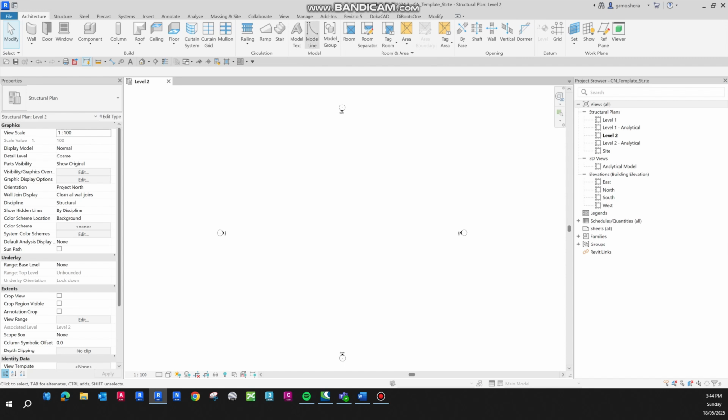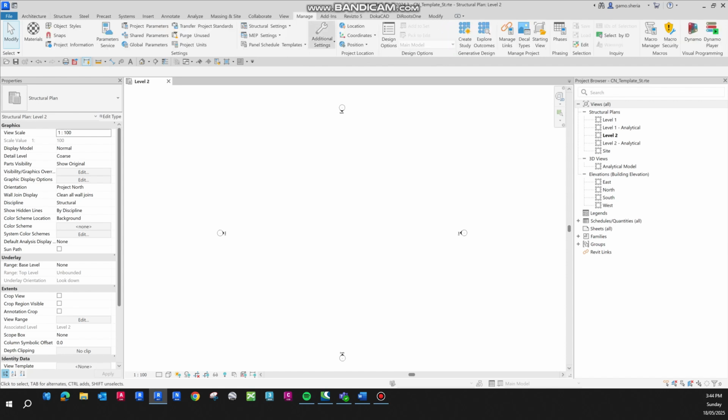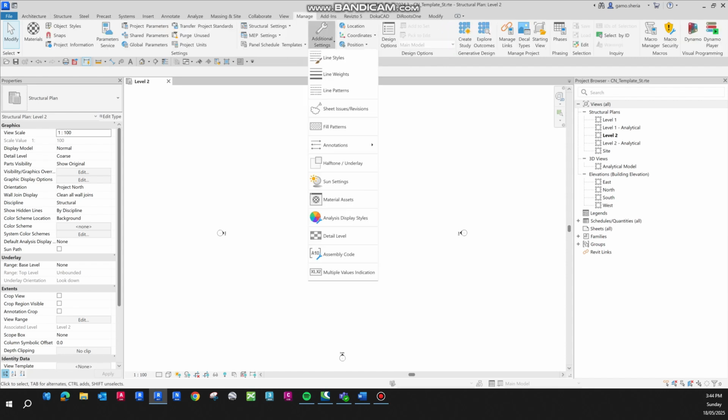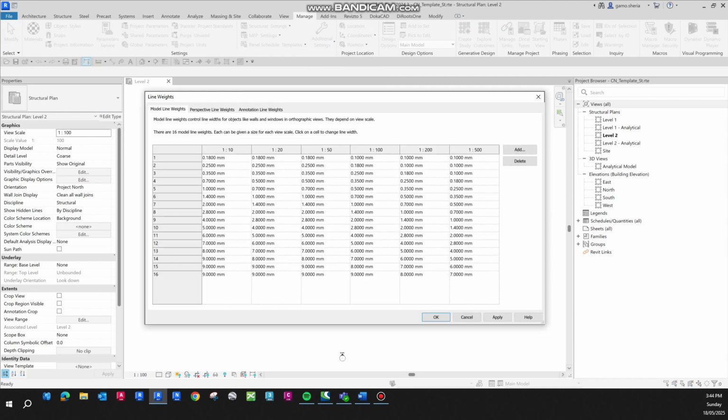Line styles are normally done by going to Manage, Additional Settings, and you've got the three line style areas at the top. You've got line styles, line weights, and line patterns. Line weights are really important in that it gives you an option to change the line thicknesses according to the scales that you're drawing at.